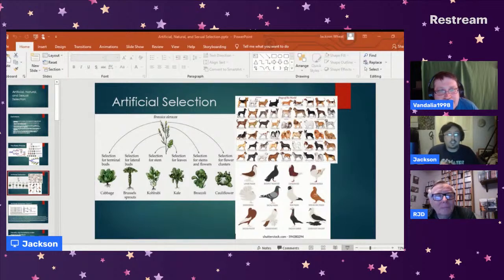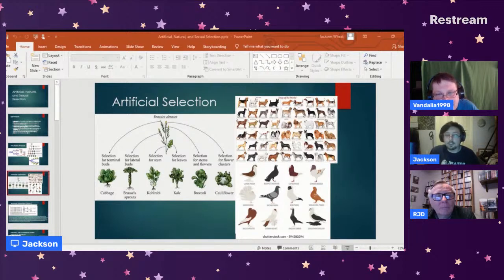What humans did was choose the variations that we liked. It had nothing to do with whether or not it actually did better in the environment. It only mattered to us whether we liked it or not. Is it tastier? Is the fruit fleshier? That's what we were selecting for. When the parent would have a bunch of offspring, we would prevent the ones we didn't like from reproducing. Only the ones we did like, we would continue to propagate. That's how artificial selection works. We did that for dogs also. It's how we end up with hundreds of breeds of dogs.